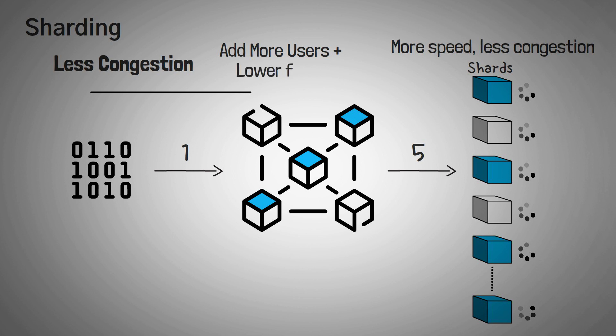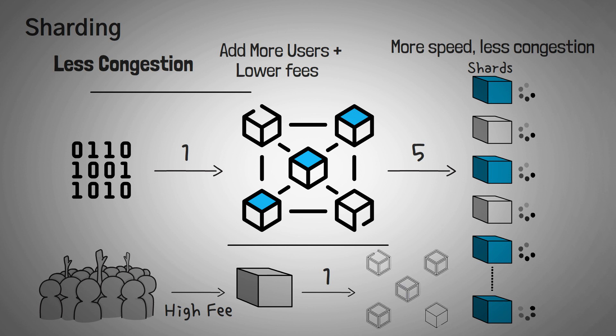Because reducing congestion also means you tend to have lower fees because of simple supply and demand. The more people that use a blockchain, they will all be competing to fill up the blocks. And because of this, the fees paid to be in a block will be higher. And we can see that on the Ethereum chain right now as some transactions can take up hundreds of dollars.